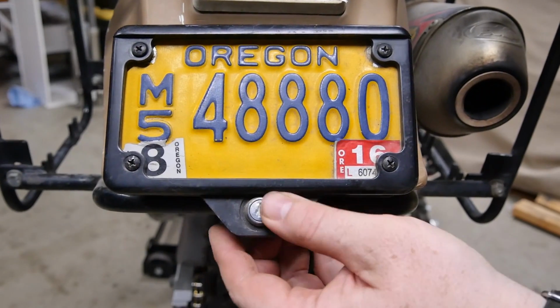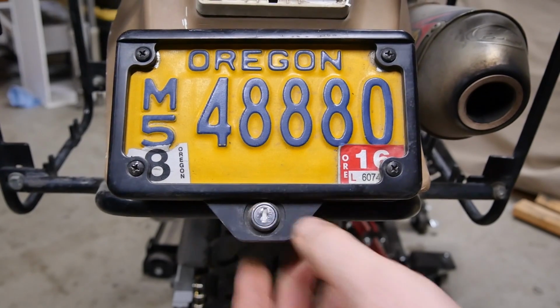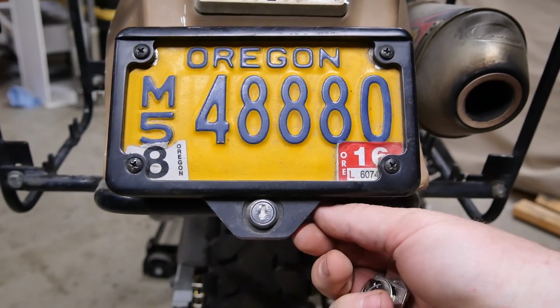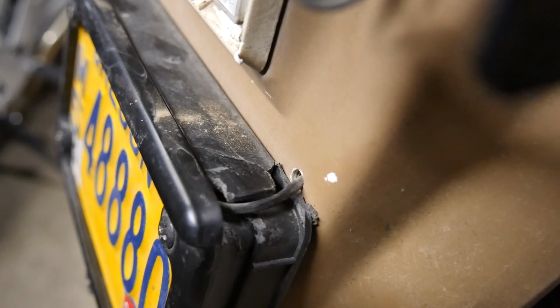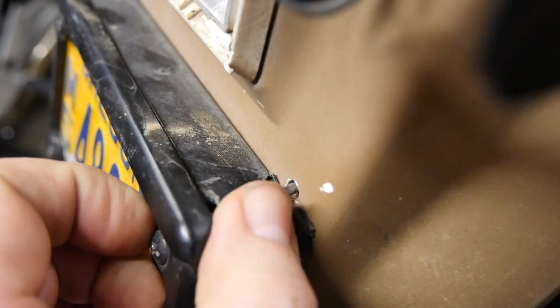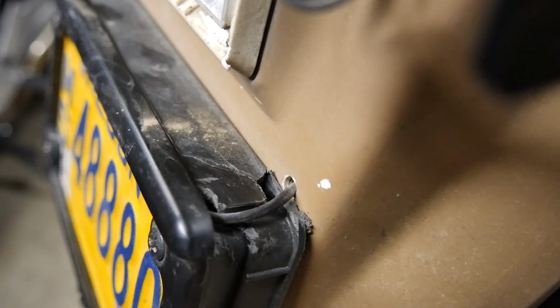If I was doing an around the world trip, I'd probably at least spray paint the lock on here so it's less noticeable, because somebody could get very curious and try to pry on it. I don't know if it's worth the 20 bucks, maybe 10 bucks, but I've definitely got some gluing to do down here. I'm not sure how that got broken. I'll put in a picture while I'm talking there.